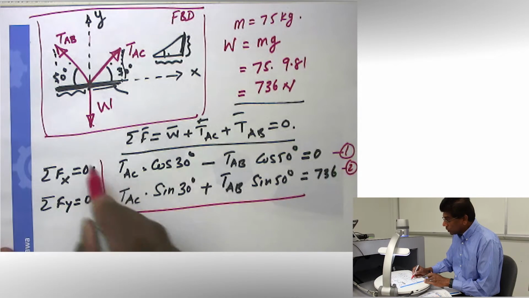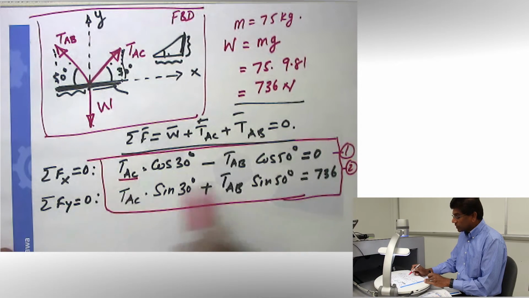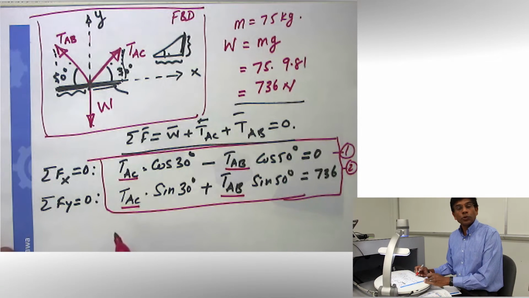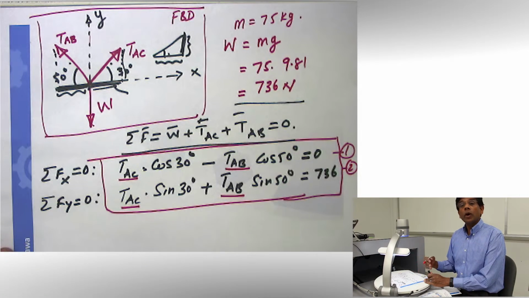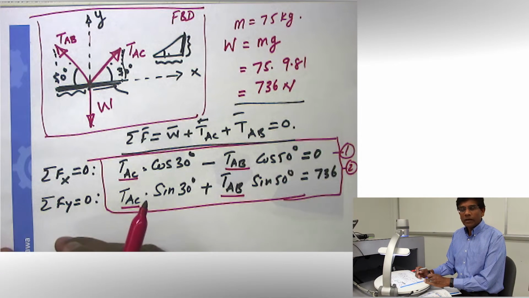So these are the 2 equations that I have developed. In these two equations, we have two unknowns, which are TAC and TAB. Two equations, two unknowns, and it can be easily solved using any approach. Some of you may like to use a substitution approach. Please be my guest and use whatever approach you want to use. Having said that, this is a simple problem. But when we go into 3D particle equilibrium, you will be dealing with three equations and three unknowns. And then when we move on to 3D rigid body equilibrium, you will be dealing with 6 equations and 6 unknowns, in which case it gets a little bit harder to solve these problems by hand. Or at least it's going to take some extra time.